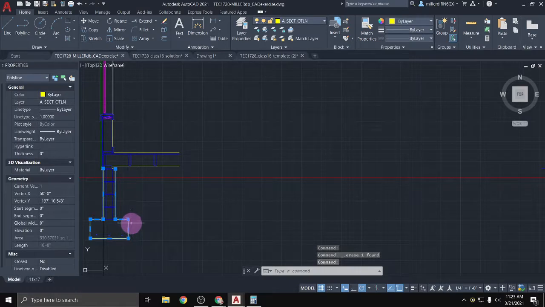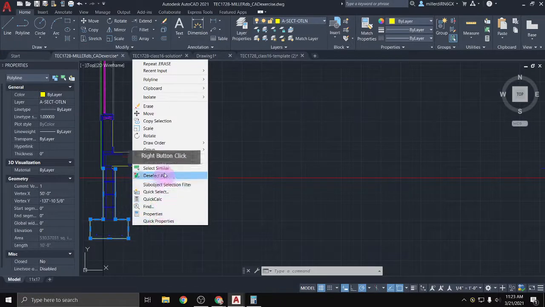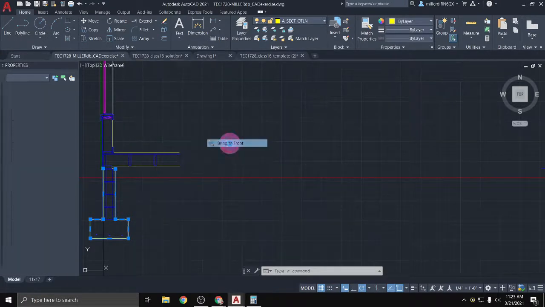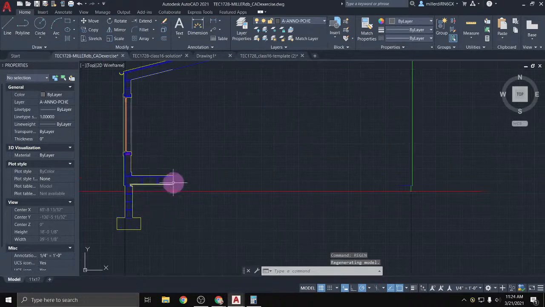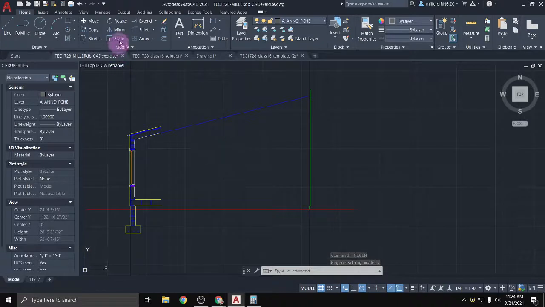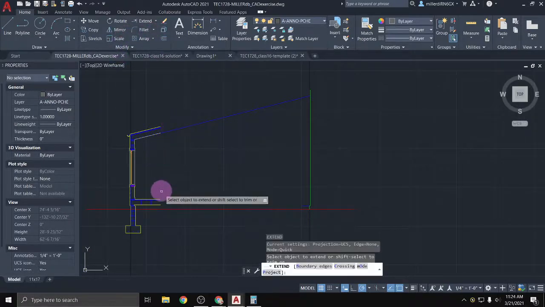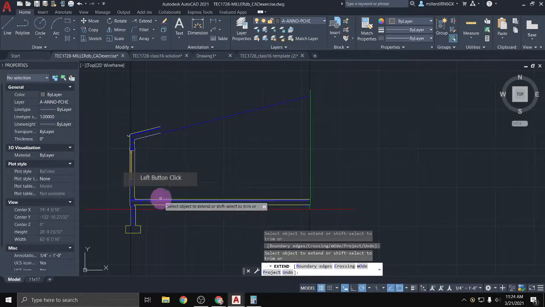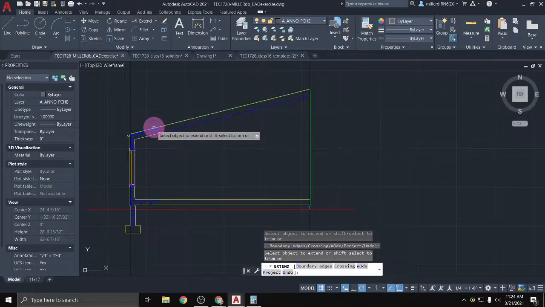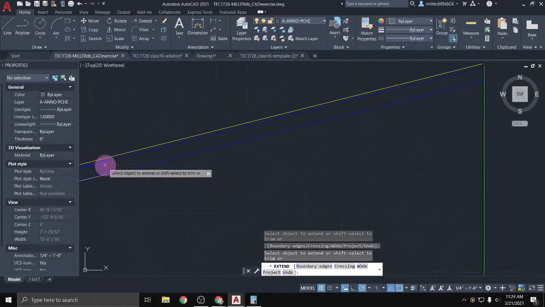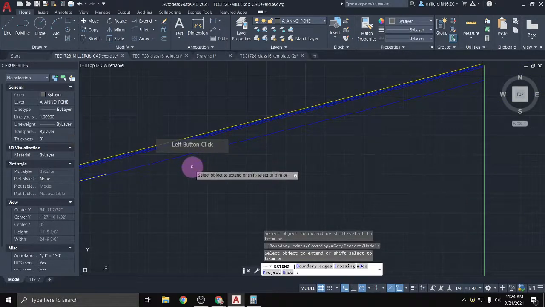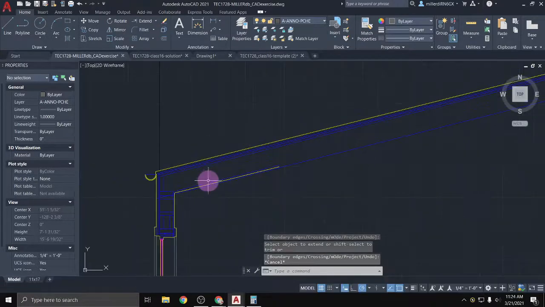And again, if any of the line work that you want showing isn't showing, or it just seems like it's behind another layer, it's okay. You can just click on it, right click, draw order, bring to front. And sometimes you have to refresh with regen and it'll bring it to the front. And then I can use the extend tool to bring features over. But remember, sometimes extend just doesn't work if you're not in what they consider to be the right layer.